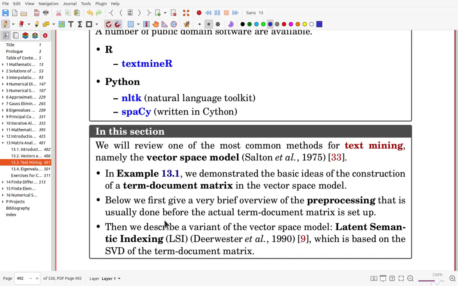We considered first some pre-processing, and later on, in the second part of the section, we consider a variant, so-called latent semantic indexing, which uses singular value decomposition and a smaller number of bases so that we can sometimes get better results.